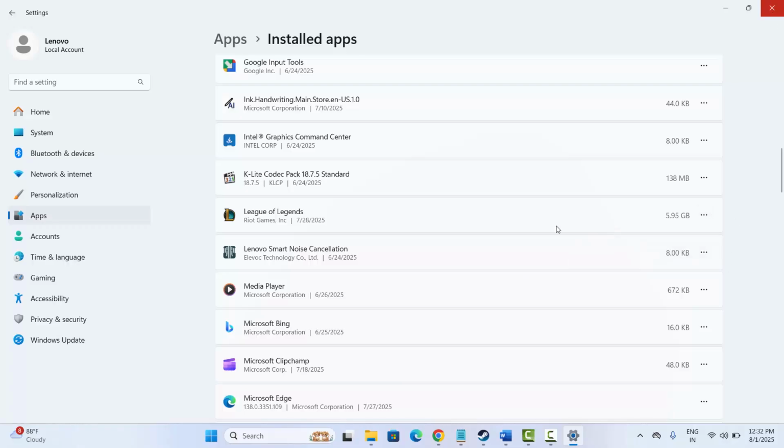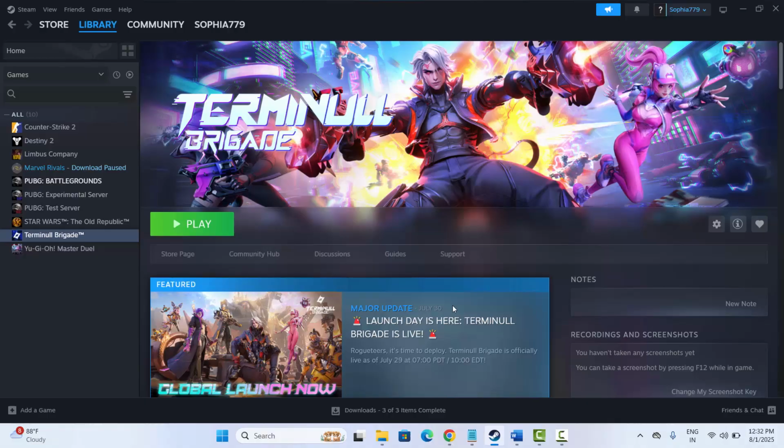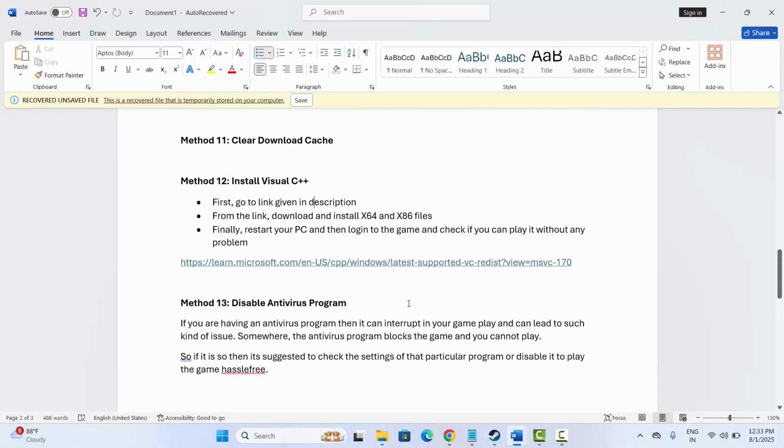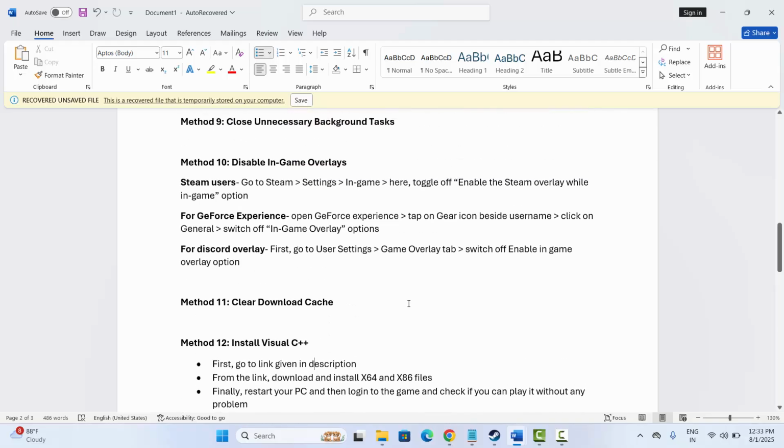This process will also remove the game from your PC, and after that restart your PC and again reinstall the game on your system and then try to launch the game. Hopefully this will work now and you can easily play the game. So these are some of the best solutions suggested to fix the crashing or not launching or other issues while playing the game. So that's all for now.